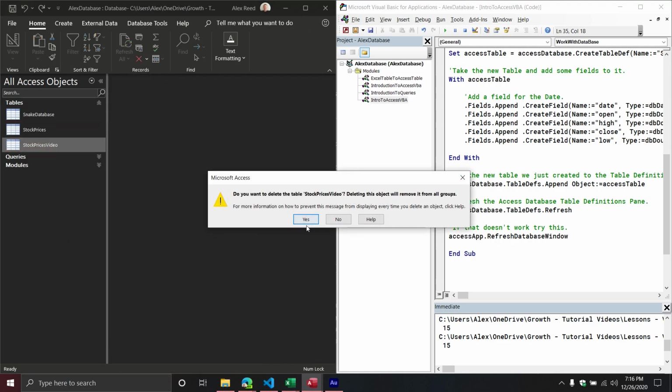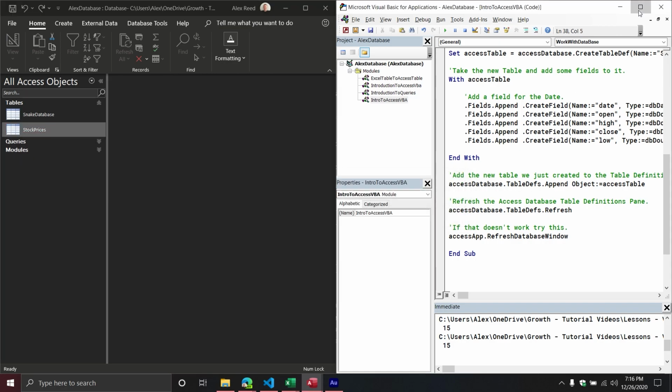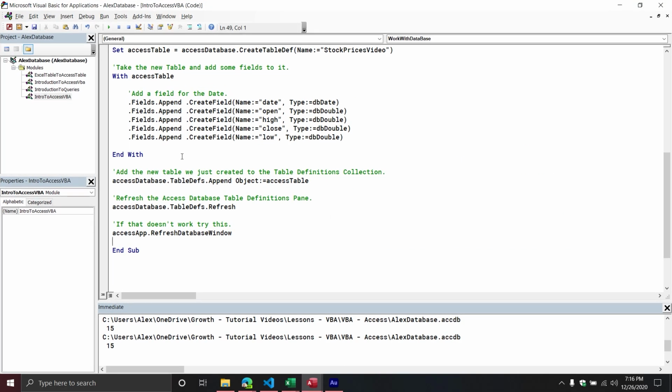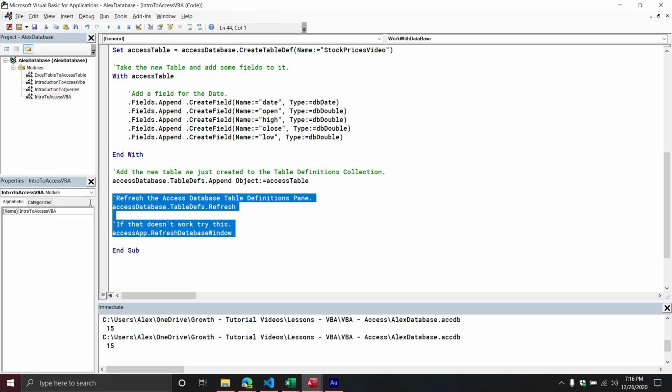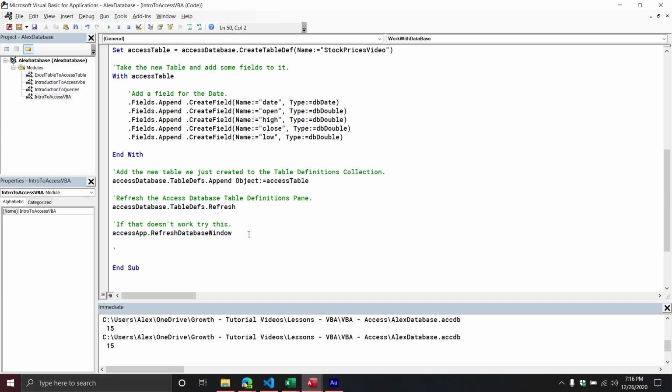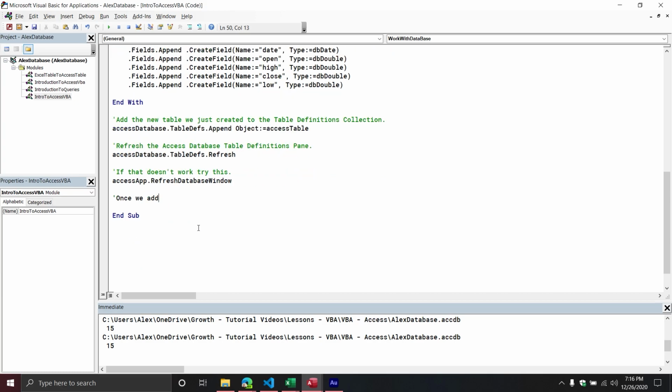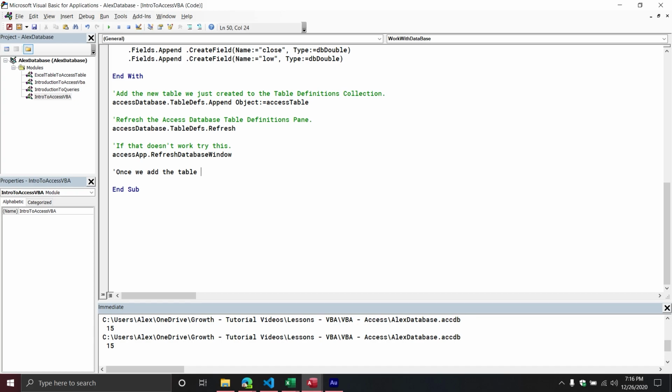Obviously, there's no data inside of our table, so we're going to add some data in here as well. This is when we're going to start going into a record set. Once you've done this little section up here, you can actually do the following down here. So once we add, let me scroll down a little bit, add the table to the database. Let's add some data.